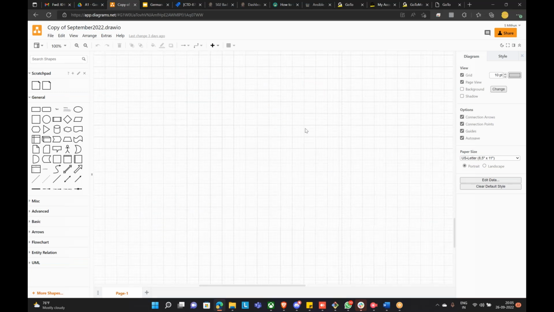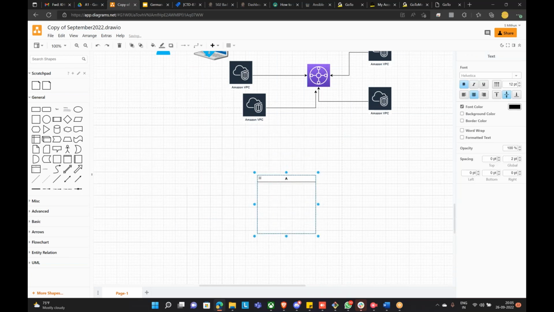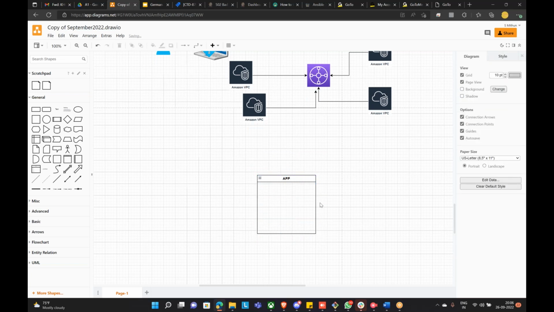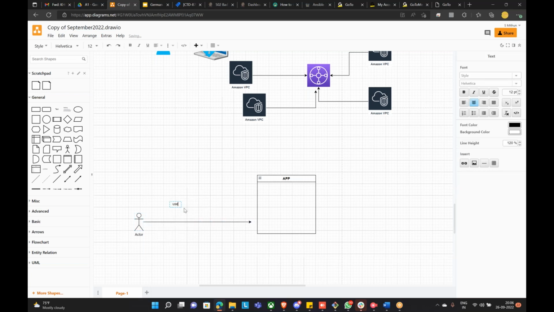So let us understand what happens here. Think that this is an application, or even a laptop, but for our use case let us understand this is an application. The user will try to log in and enter his username and password.